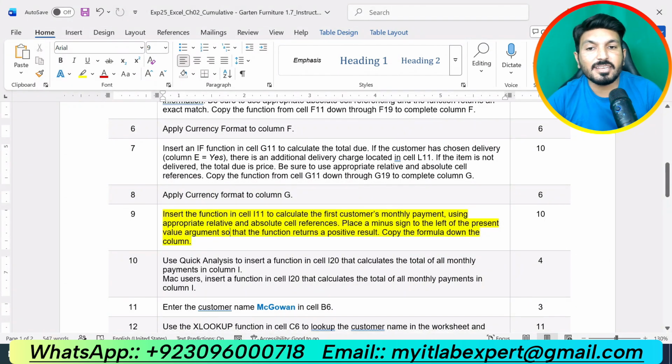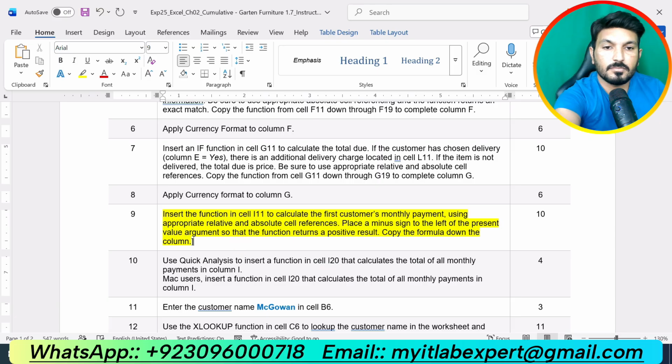Inside the function in cell I11 to calculate the first customer monthly payment, using appropriate relative and absolute cell references, place the minus sign to the left of the present value argument so that the function returns a positive result. Copy the formula down the column.